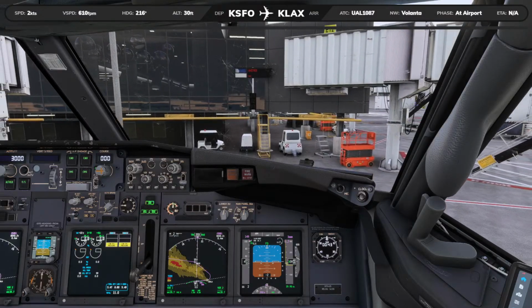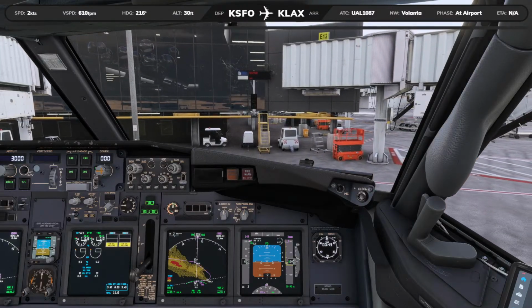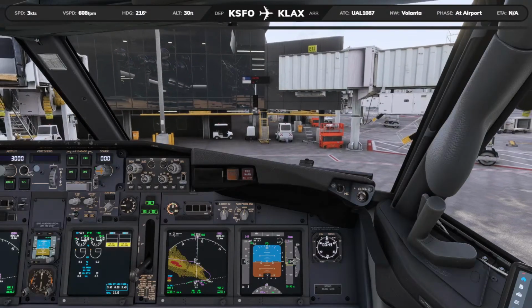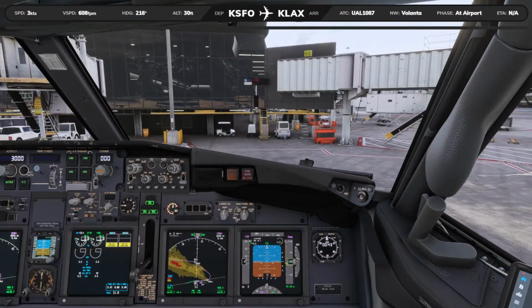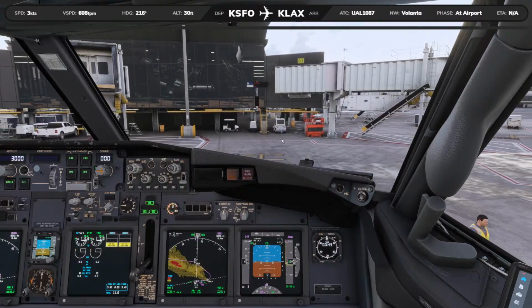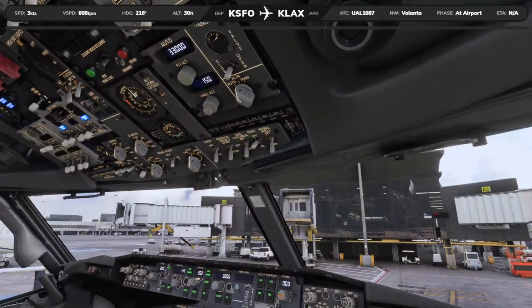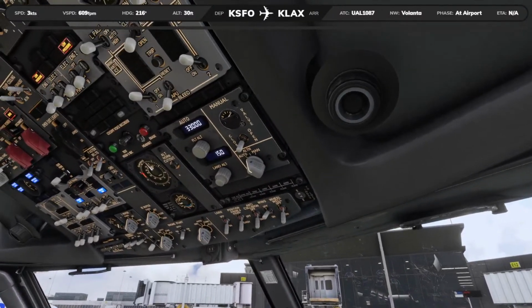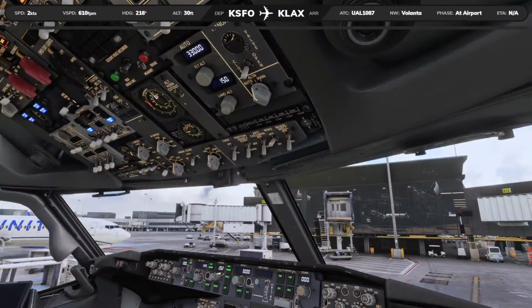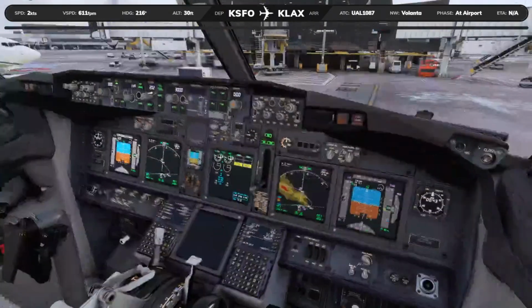Before push checklist is complete. Now let's go ahead and get pushed out here. Alright, starting engine number 2.